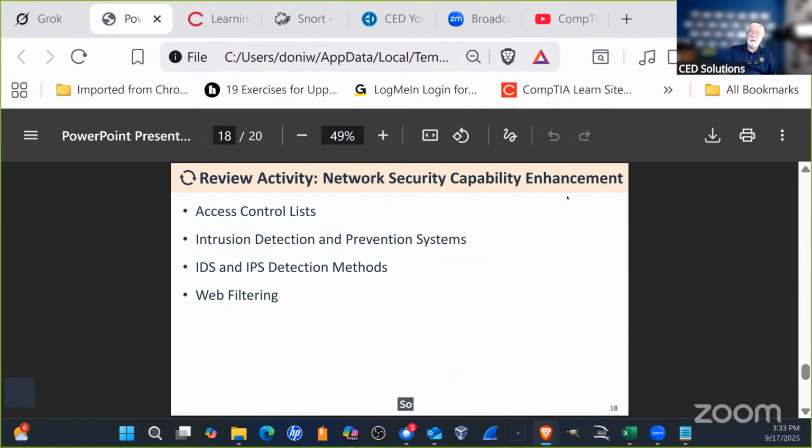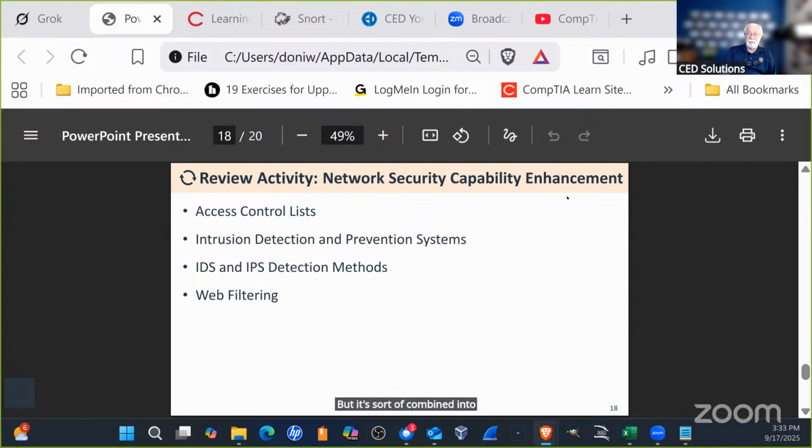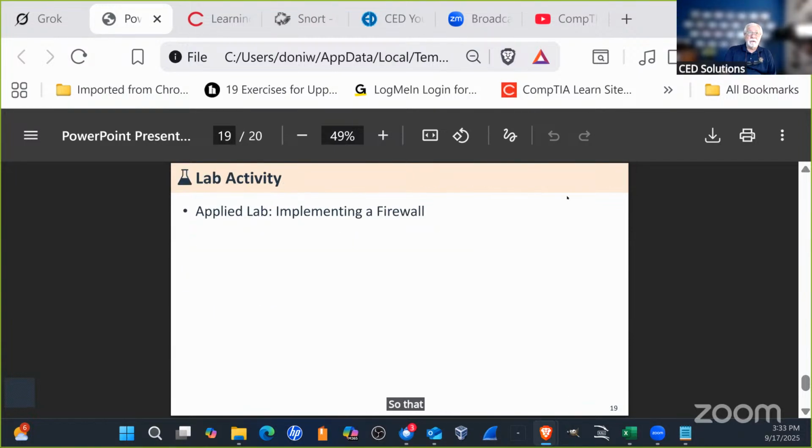So web filtering is yet another form of filtering out traffic, same functions that firewalls and IDS, IPS systems have been doing all along. But it's sort of combined into a singular type of mechanism in the web application filters and web application firewalls, for sure. So that, in a nutshell, folks, is sort of an overview.